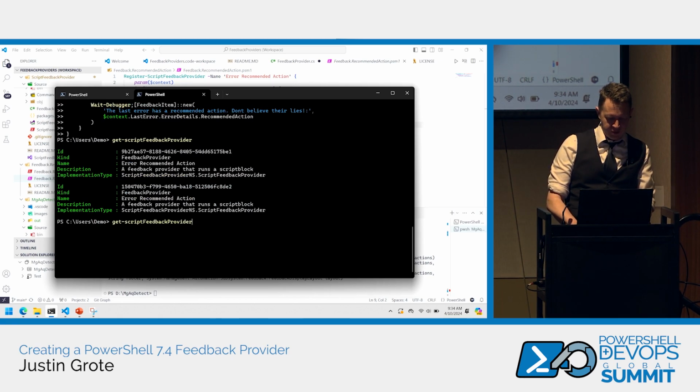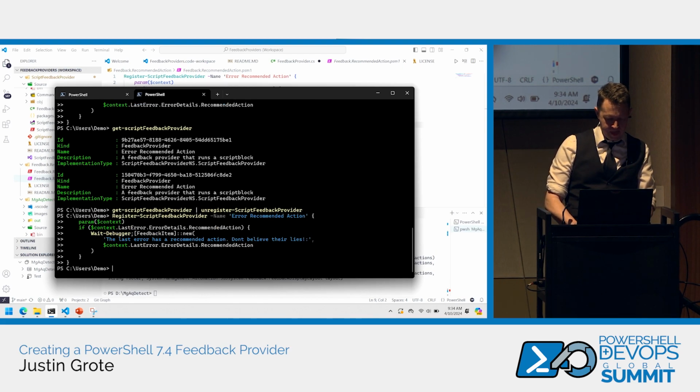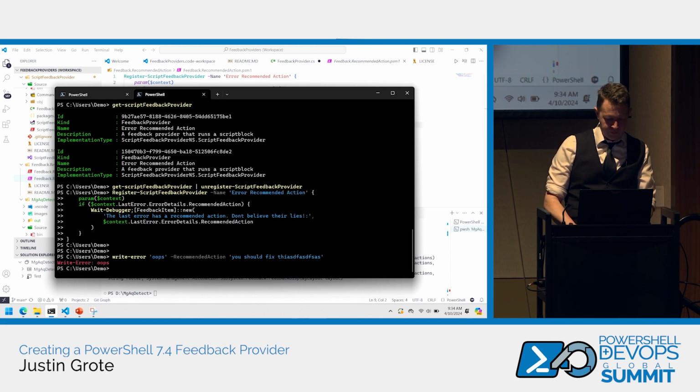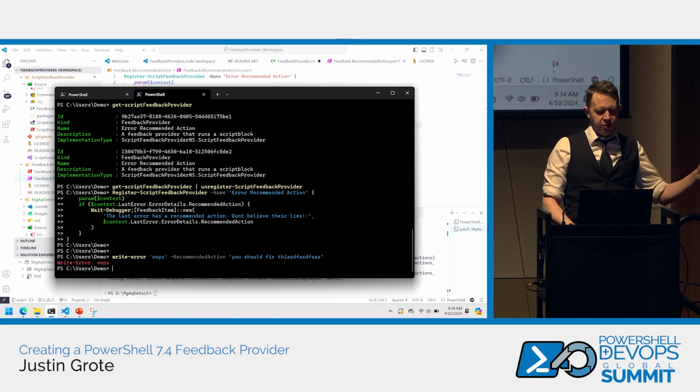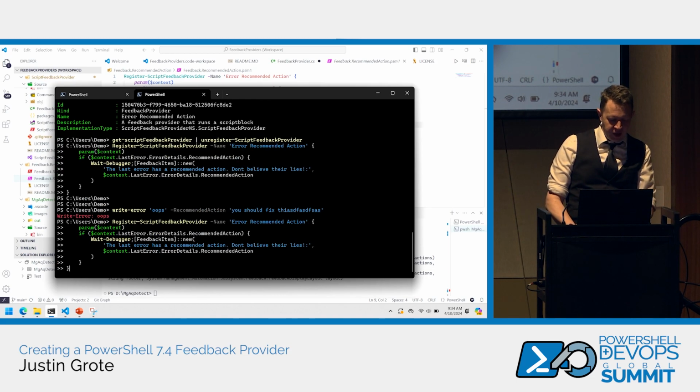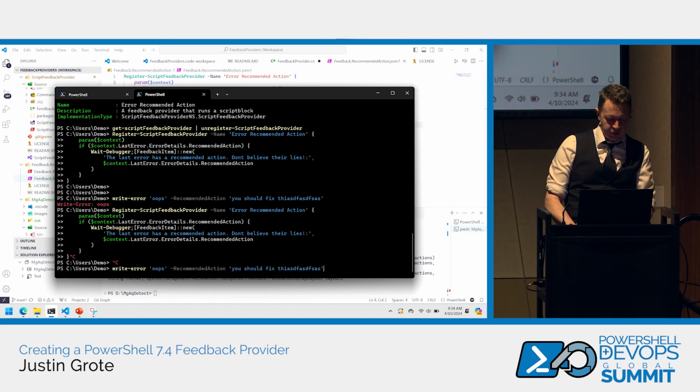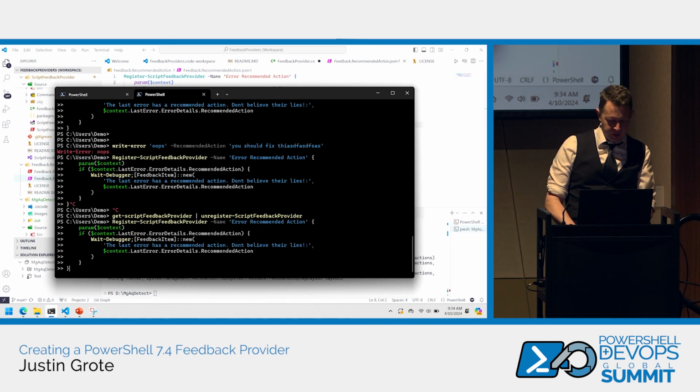I should probably unregister the old one. Yeah, okay. Because that runs in a separate runspace, you won't be able to debug them. But you can, for instance, get that and unregister it. You can throw in a console log, and I think that'll work.